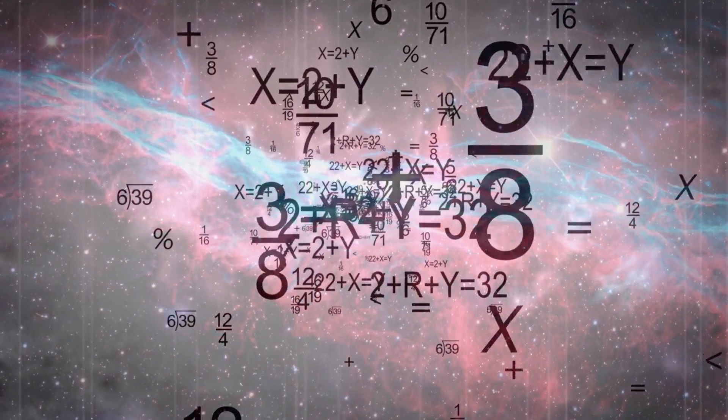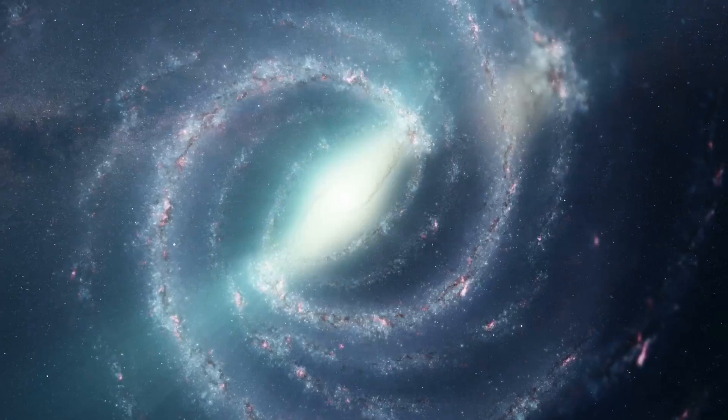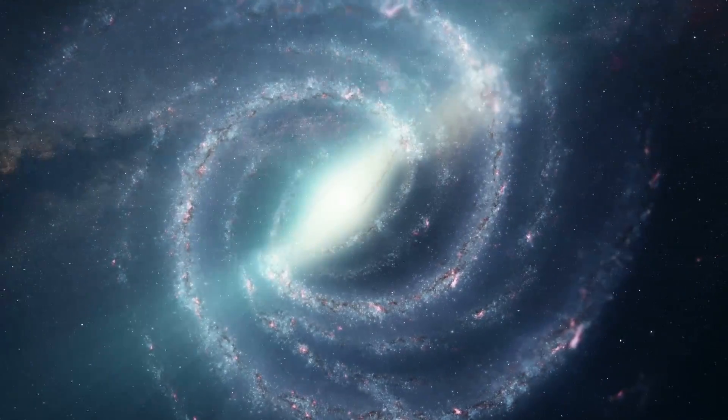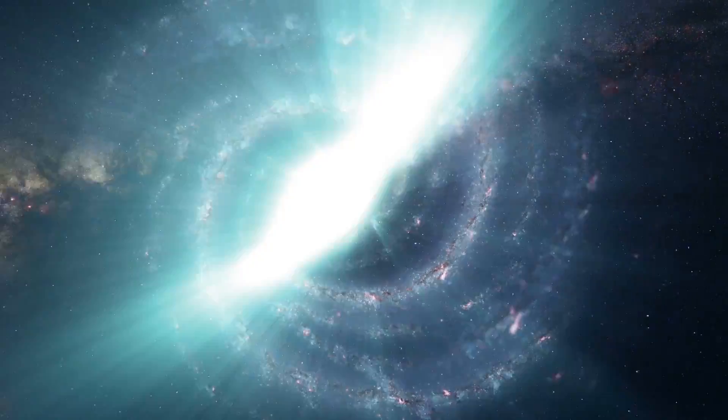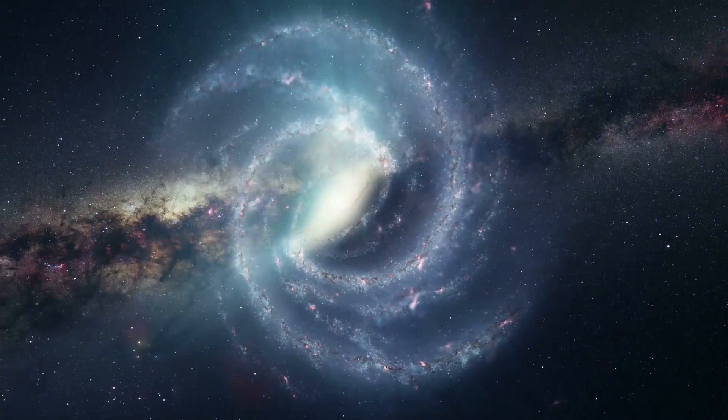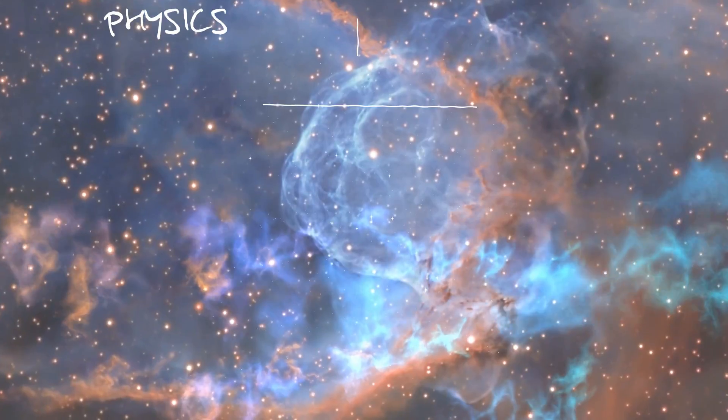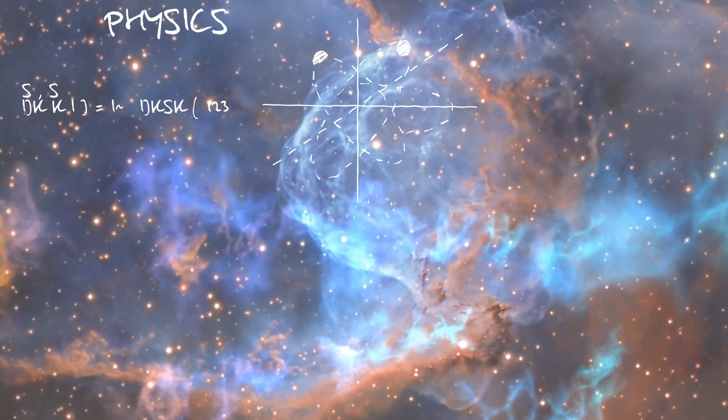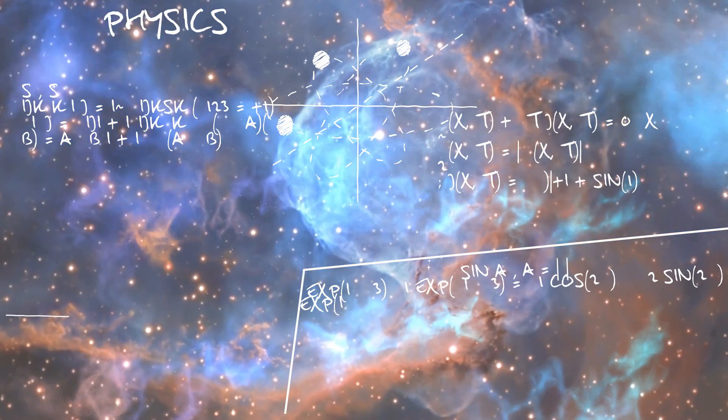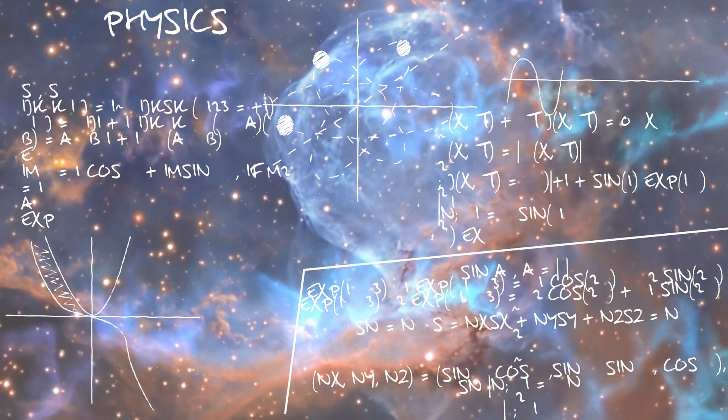White holes are a theoretical mathematical concept, and a complicated one at that. They are the opposite equation to black holes, which we know exist. While we have observed black holes, their potential counterparts have yet to be proven and remain somewhat fabled. From what we know of the laws of physics, the universe works in balance. So, does that mean that even without observing them, we can assume they exist?